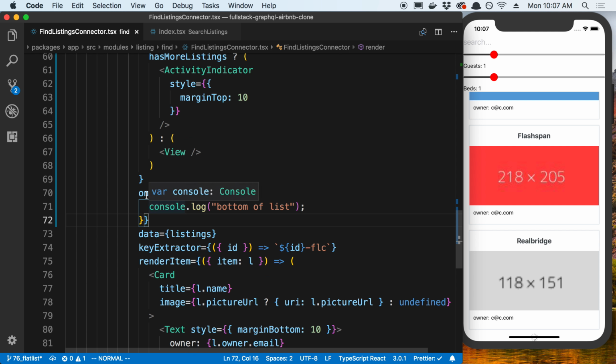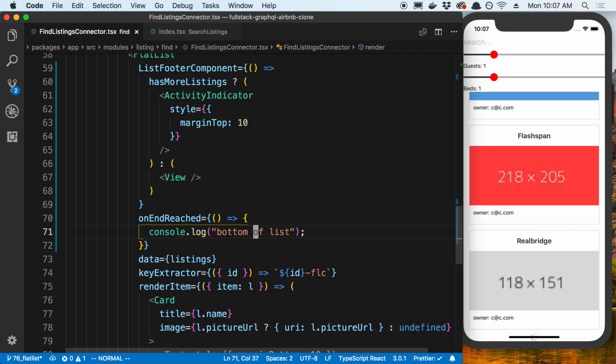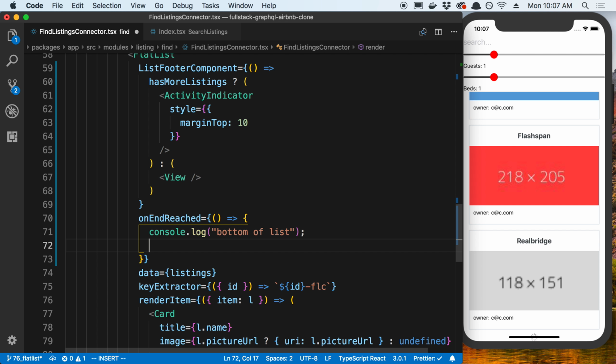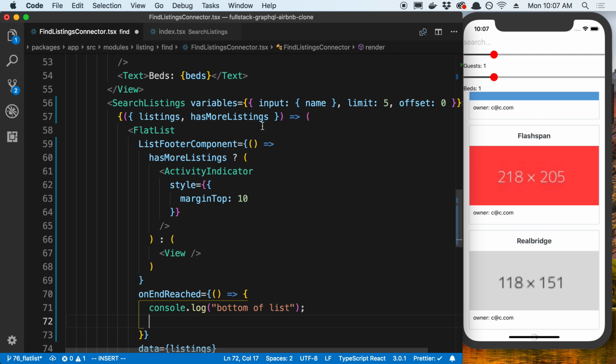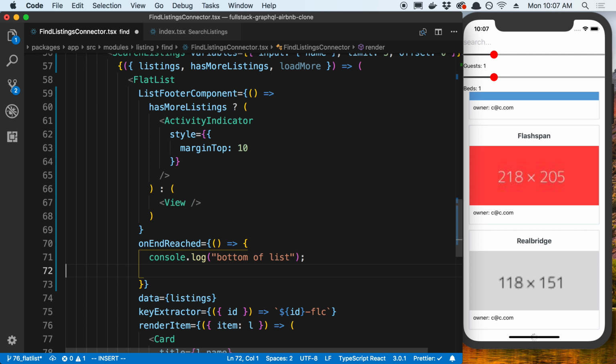This is something that I could probably play around with and get working, but this is something I've had problems with before, and that's why I actually don't like this as much. But what we would do is when the end is reached, we would load more items. So we can keep it like this, and we can see if we can still get this to work. So I'm going to get the load more function here. Load more. And I'm just going to call the load more whenever we reach the bottom. So now I'm going to say fetching more data.